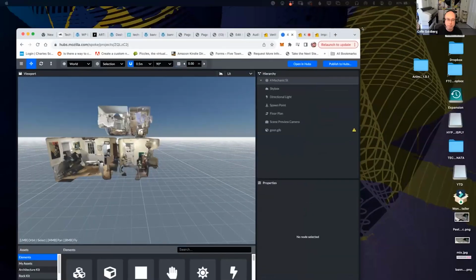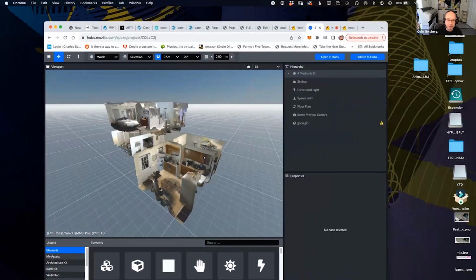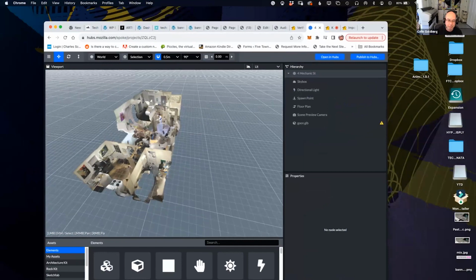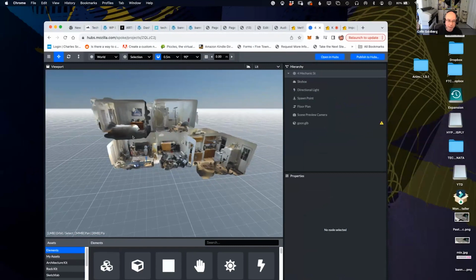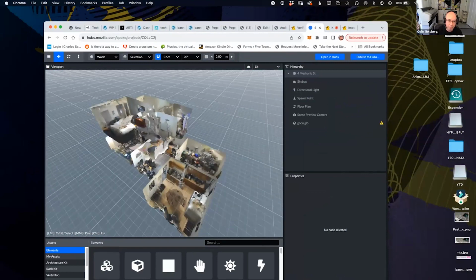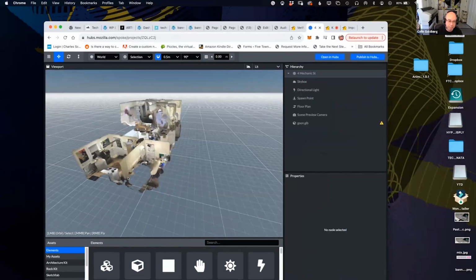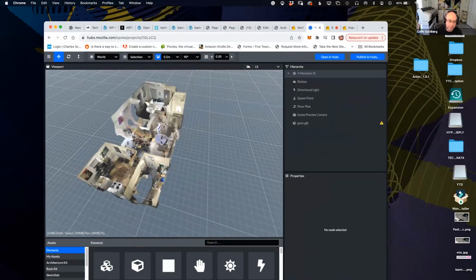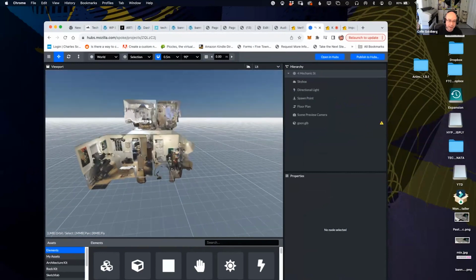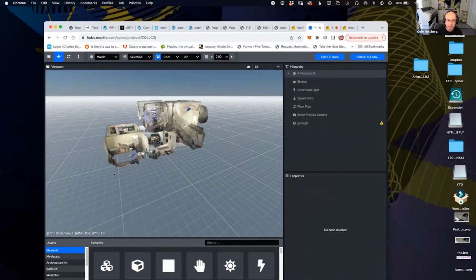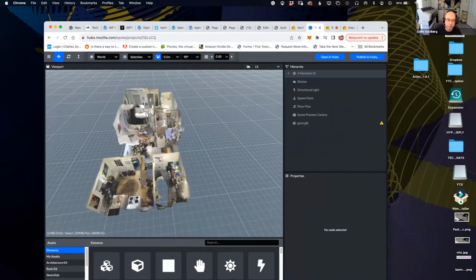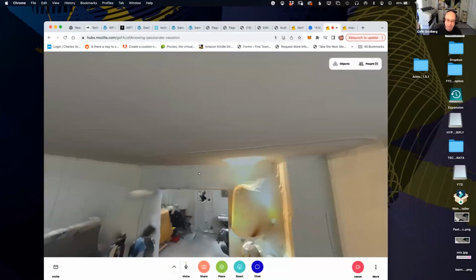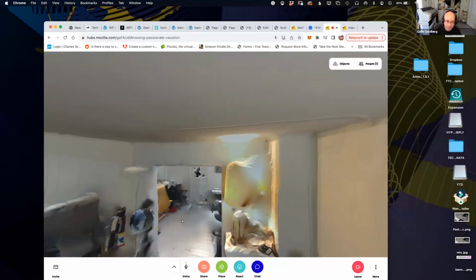Just bring my browser over. So this is a rough model, and I did that by basically walking around my apartment. There's the upstairs bedroom, kitchen. My studio is essentially the dining room, and you capture it and move your hand around, capturing the walls and everything else. And this is what the import into Hubs looks like.